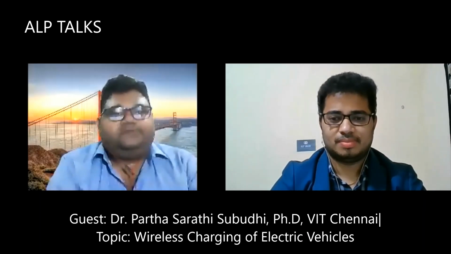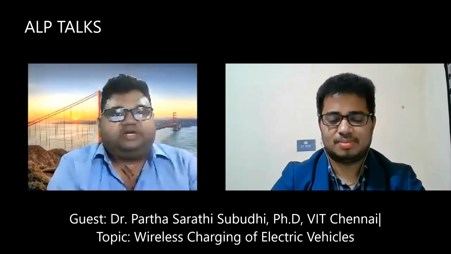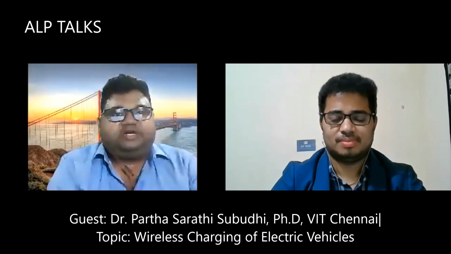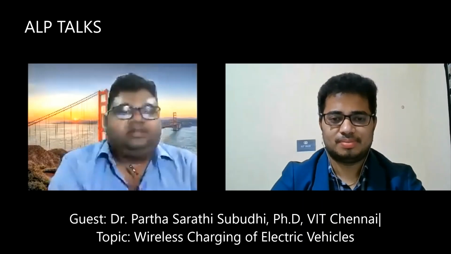We can go for a constant voltage or a constant current charging of the electric vehicle battery, as per our need. It will depend on the changes in the converter, that is, a DC-DC converter or whatever you use, and it will provide proper power to the electric vehicle battery. So this is what happens inside the vehicle.